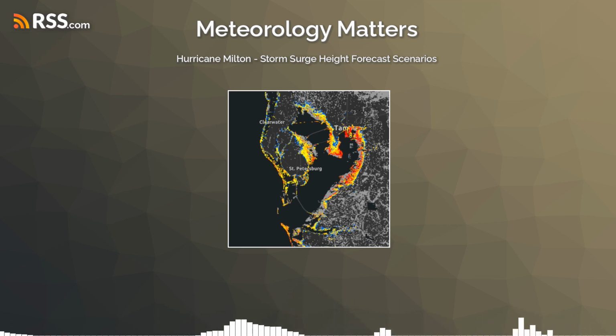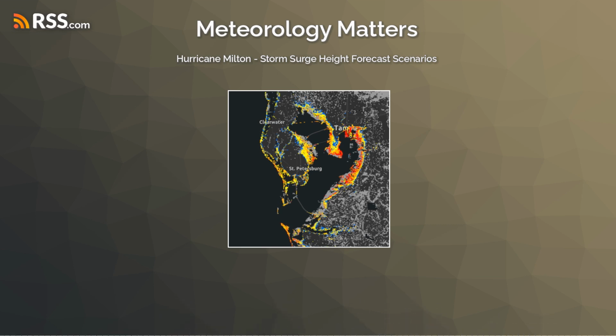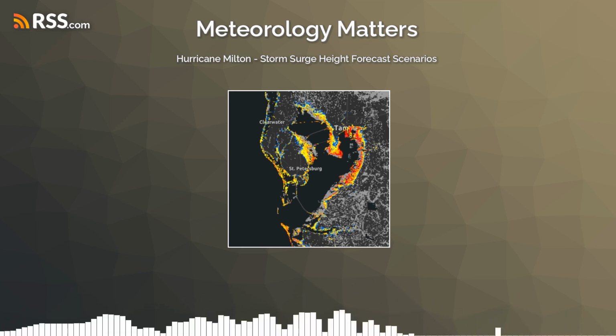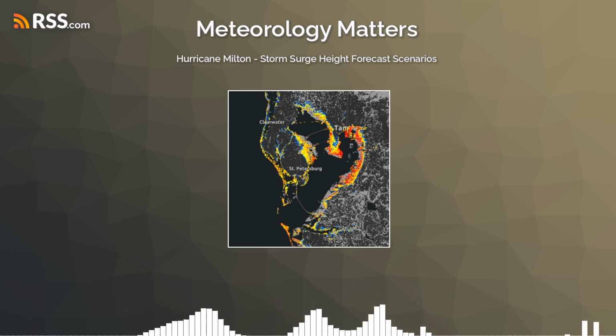And it reminds me of Hurricane Michael back in 2018. Now, I know it hit the Florida Panhandle, which is a different area than where we're looking with Milton, but there's a huge lesson from Michael that applies to what we're talking about. Oh, absolutely. And you hit the nail on the head there. You see, it's all about which side of the hurricane you're on relative to the eye and the direction of the wind. Okay, so explain that. Why does that make such a difference?